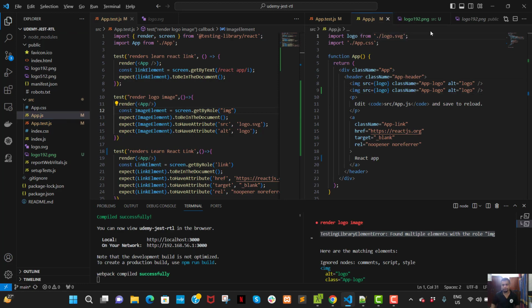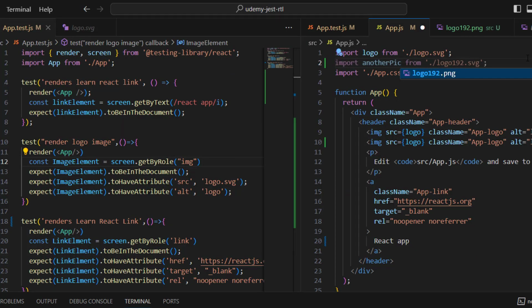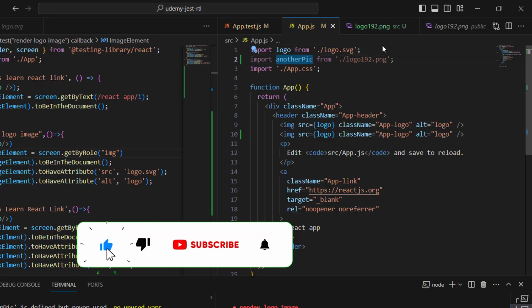Import another pic from logo192.png, and give it a name.